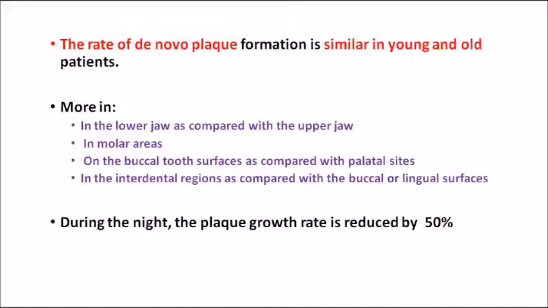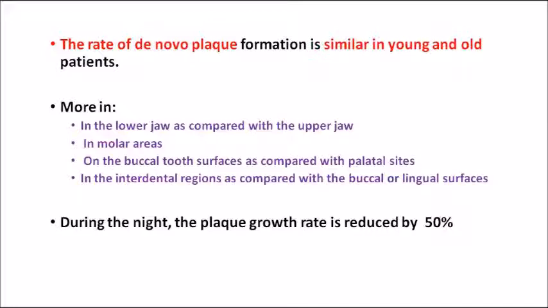Okay, in the mandible only, where it is more in the molar area when compared to the anteriors. Again, in the molar area, where on the buccal surface as compared with the palatal surface. And finally, it is more in the interdental region as compared with the buccal or the lingual surface. So more in the mandible, more in the molar, more in the buccal than in the palatal, more in the interdental than in the buccal or palatal.